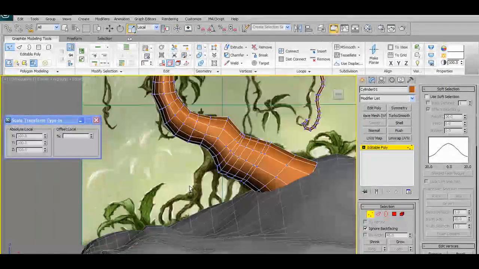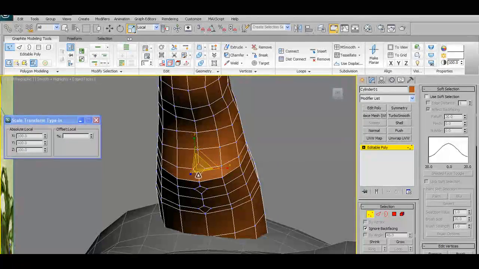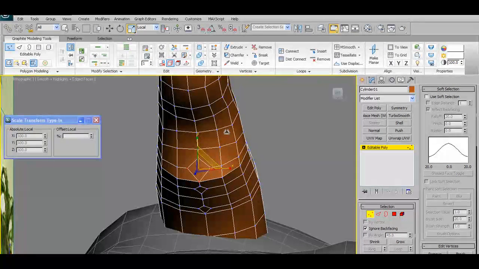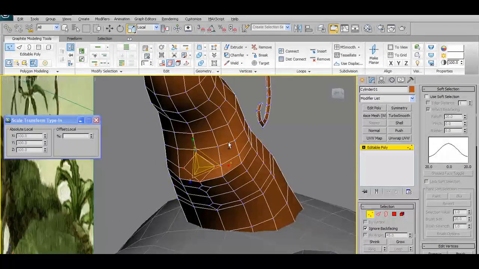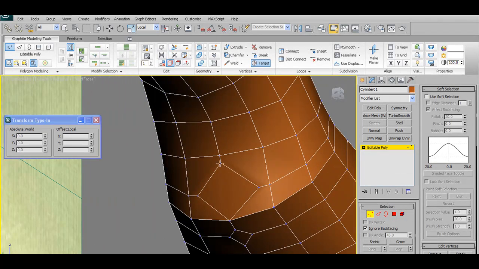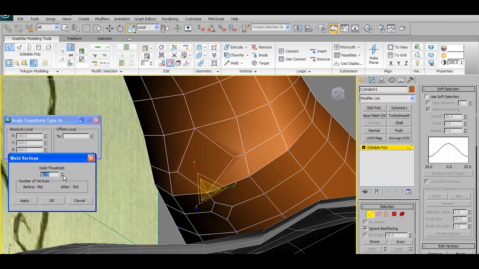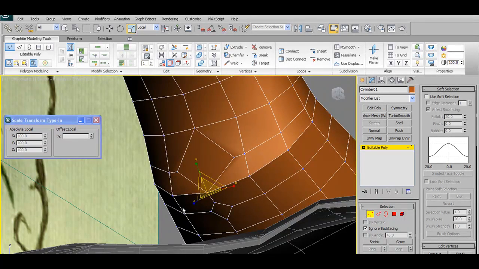And same thing for the roots here. Looking at the silhouette, I'm going to want to make some of these larger. I believe I still have edge constraints on, so I can easily just scale this up. And that should work out for me pretty well. That's looking good. So now I'm just going to quickly target weld a couple of these verts over. Make sure I don't have any five-sided faces here. And I'll use the weld operation on the other ones. And that looks good.